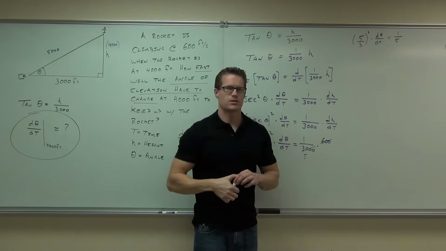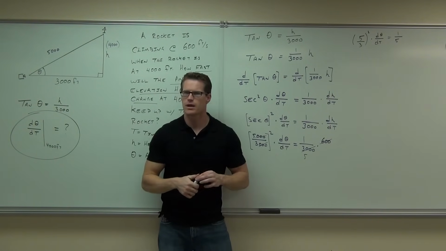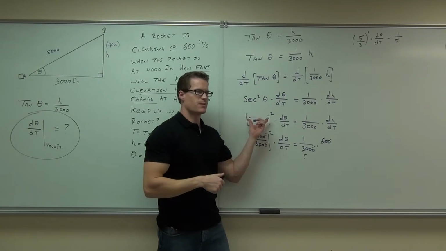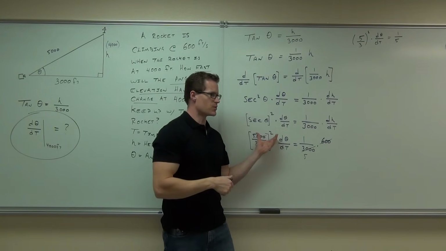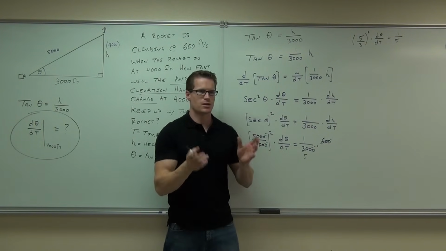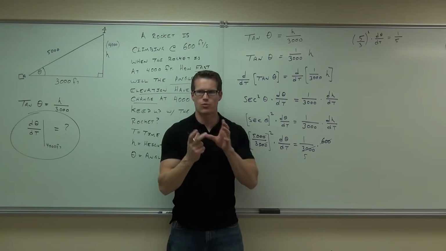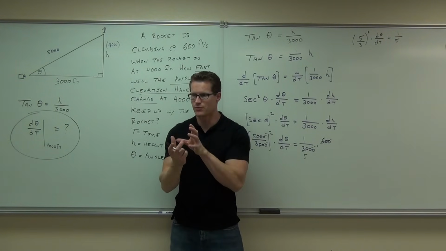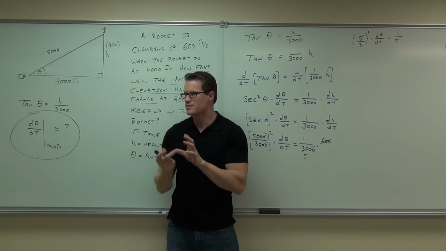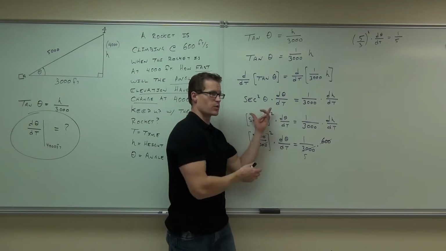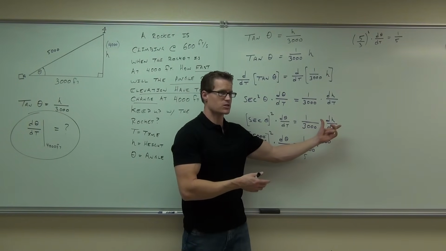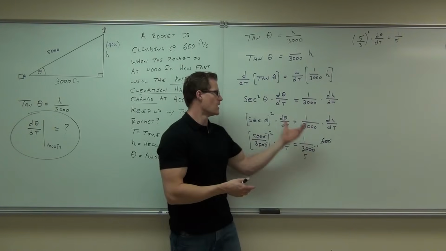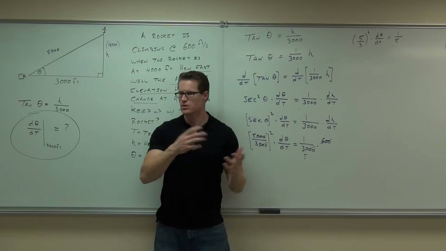1/3. Did you notice something here as well? Look at the board here real quick. Did you notice how I didn't really divide by secant squared? I just plugged the numbers in. That's okay to do. You can plug in the numbers whenever you want to. You're just going to have one variable remaining, right? Your d whatever dt. You're just solving for that. It doesn't matter when you do it. You could have divided both sides by secant squared theta, and it would have worked out just fine. You're just going to get a complex fraction there.